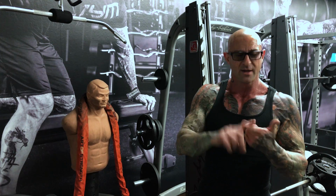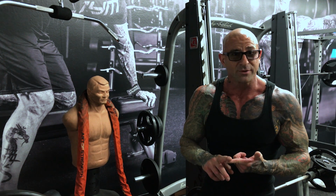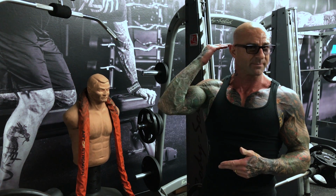In my opinion, as long as you follow my rules, don't go heavy, don't use your body weight to initiate the movement, don't pull too far behind the neck, stopping right at about ear level, you'll be able to use pull downs in a safe and effective manner, even doing them behind the neck.